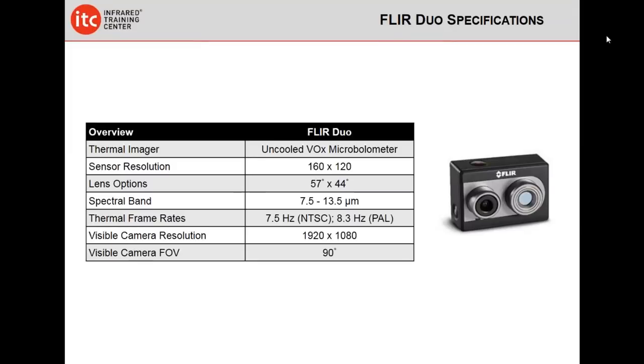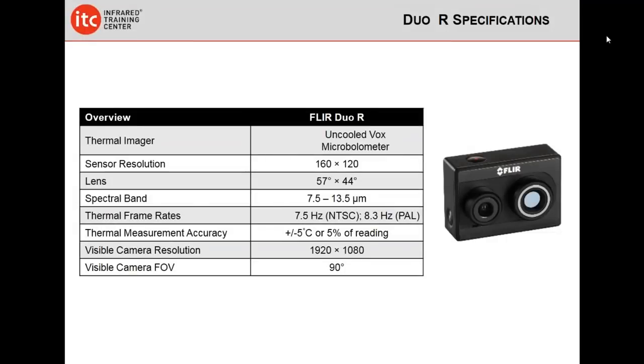We'll talk a little bit here about different types of cameras. The FLIR Duo is a 160 by 120 resolution camera. We'll talk a little bit more about resolution coming up in the presentation. It's a long wave camera. So it has the opportunity to give you both visual and infrared images off the same camera. Again, this has to be installed on the right platform. It can't be on a gimbal system. So you have to get with the right technician to have this installed also.